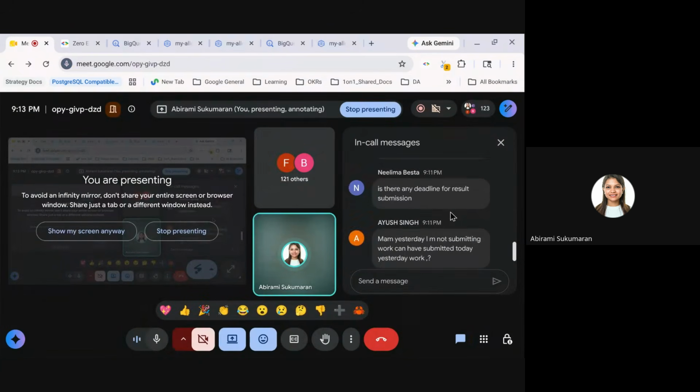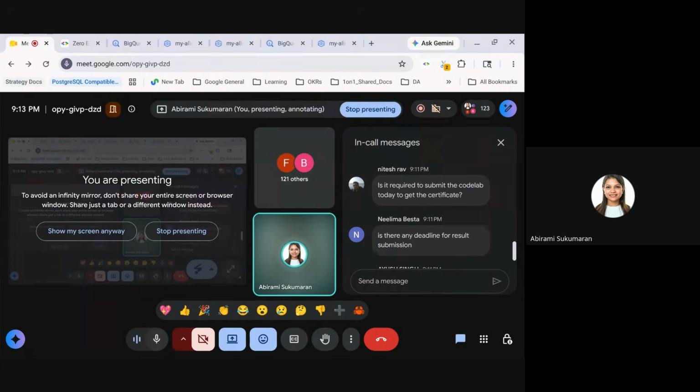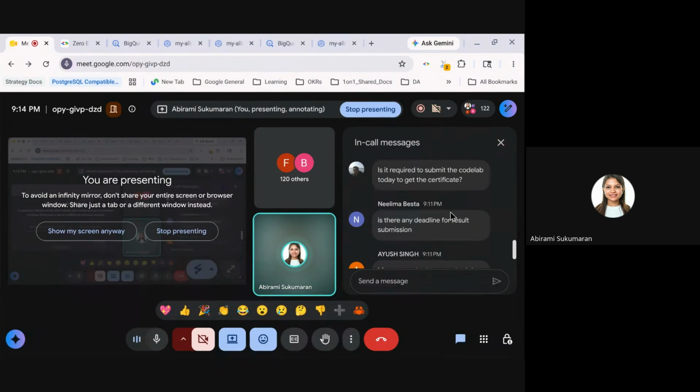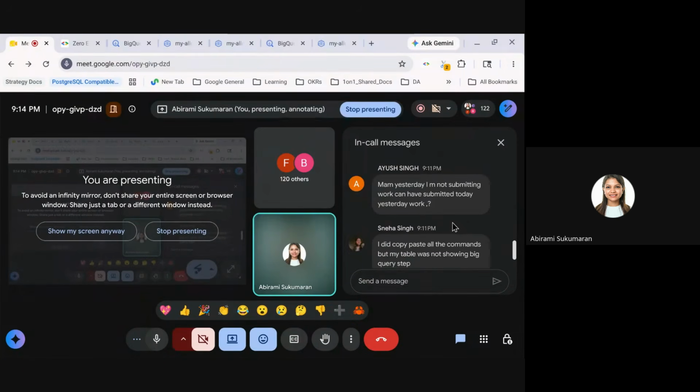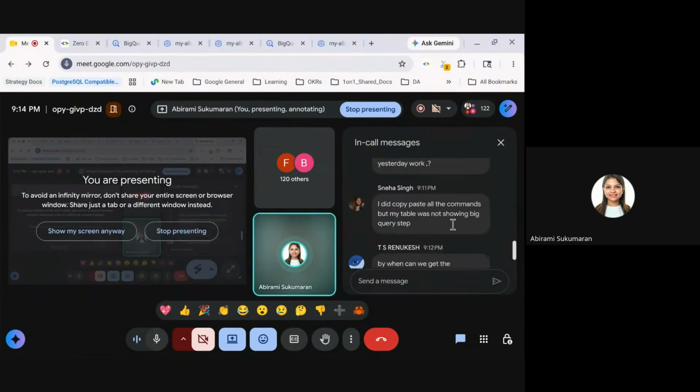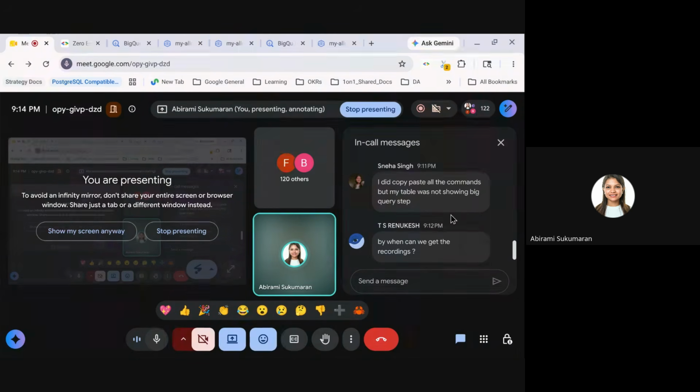Is it required to submit today? I mean, it's up to you. If you want to participate in the leaderboard thing, then yes, you have to submit all 5 sessions, and you have to submit it real fast so that you are in the top 50 or top 20 or top 15, whichever makes it to the leaderboard. But if it's just about the certificate, it's enough to at least submit 1 or 2 results. But do submit as many as you can so that you know that you're in the game. Yeah, you can submit today as well. It's open till June 15th, so you can take your time to submit.